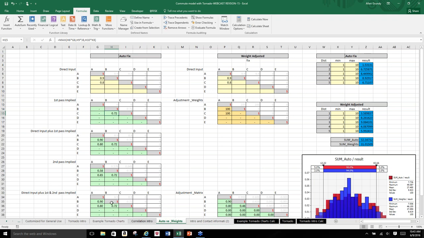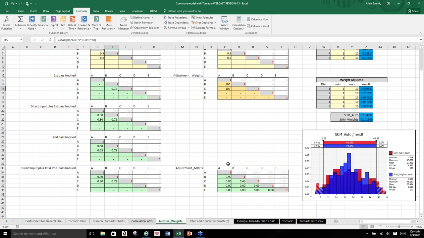So let's look and see how the weight adjusted method works. Same inputs. This is the weight adjusted matrix, and the values you put in here are anything from 0 to 100. If it's a 100, that means you definitely don't want that number to be changed when it makes the fix. The lower the number is, the higher the likelihood that it may need to be changed, and that's the value that it would change. So if you're going to use this, any number that I actually put in the correlation, I've thought about those. Those are the ones that I want to keep in there. I don't really want those to change. So I put a 100 if there's any value at all entered into the direct input, and a 0 if I haven't put anything in there.